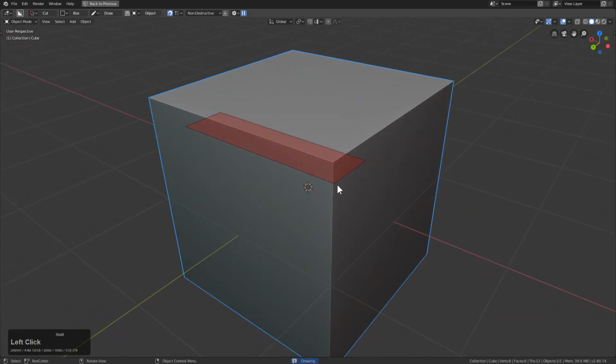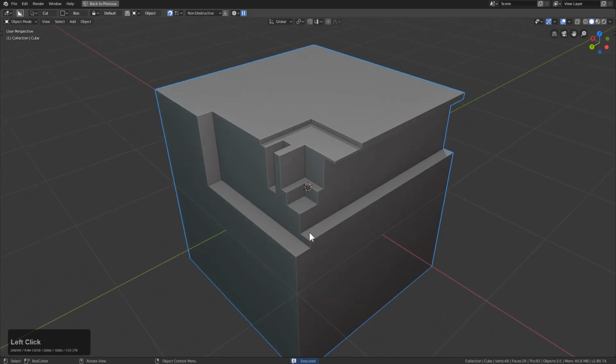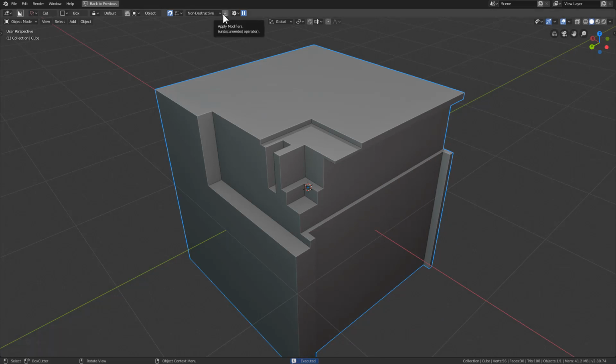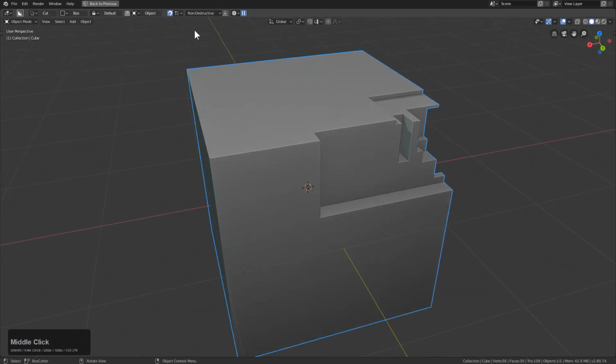So the majority of the time that I'm using Boxcutter, I'm working in non-destructive. What does non-destructive mean? It just means you're not applying your modifiers. It means your modifiers are dependent upon other modifiers, which I can live with to an extent until there's times where I need to apply them. And for that reason, there's this apply button right next to things. If you click that, everything will just be applied.